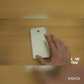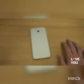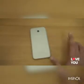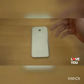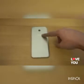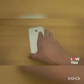But then again, this phone is not available, I think, in the US. They have launched it in Asian countries. I'm not quite sure in which countries it's available, but still there are some phones like, let's say, the OnePlus 3T. That phone is also pretty great and costs much less, but it is not available everywhere. So the A7 is overall a great phone, but you can spend a bit more. Let's say if it's costing around $520, $530. If you spend $100 more, you should be able to get the Galaxy S7, which is obviously a better device than this one. But still, if you're a Samsung fan, then you're definitely going to love this phone.